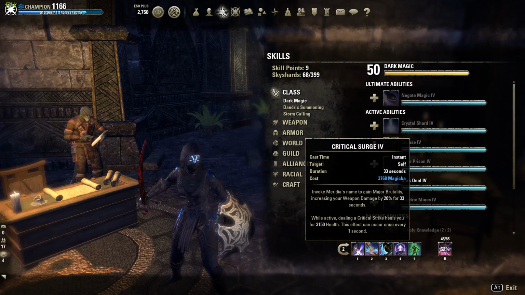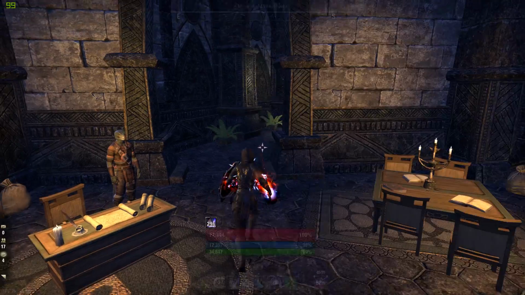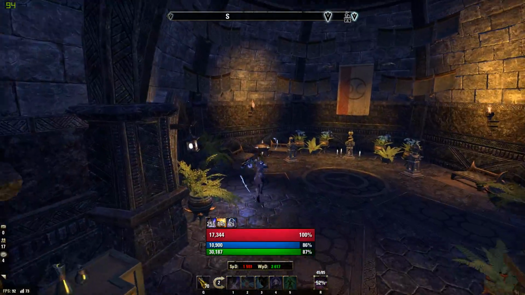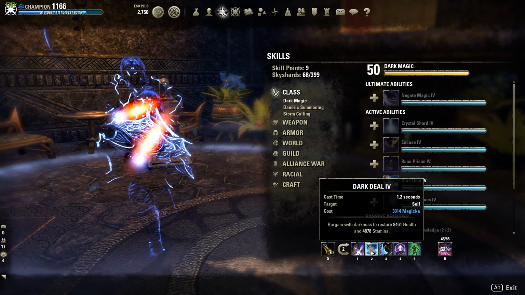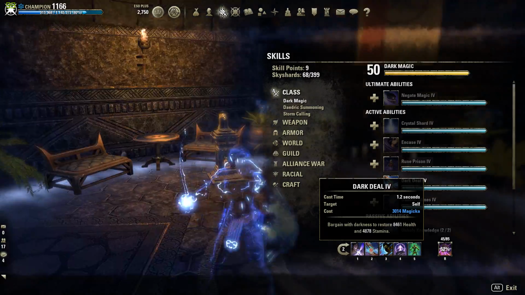Critical Surge is going to be our HOTS when we're in combat. We're really tanky since we're running Sword and Board and we are running this, so you can fly in and out of fights with Streak and your mobility, and you'll also be able to have tankability with this skill right here. Dark Deal, it's going to be one of our main sources of Stamina Sustain.